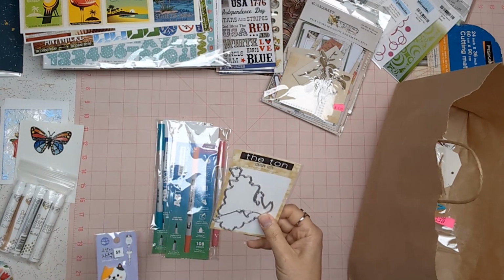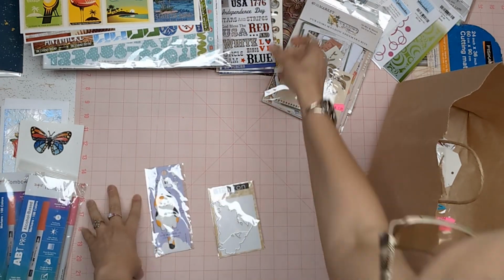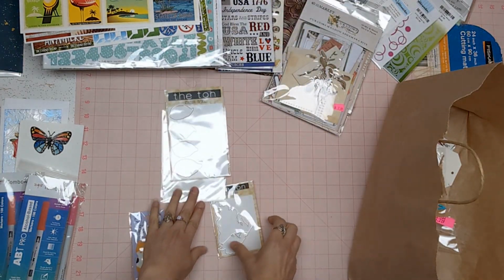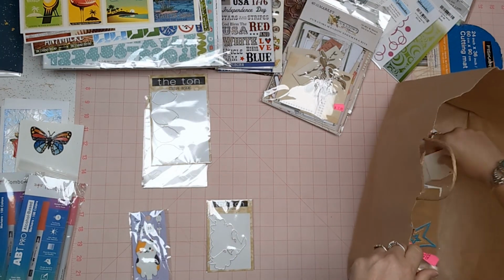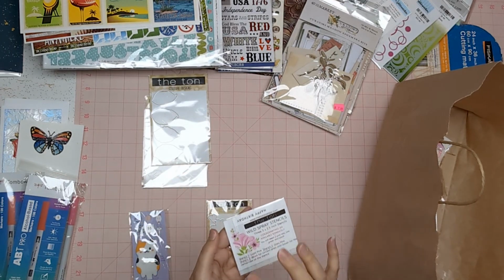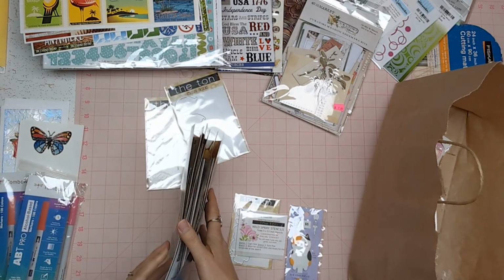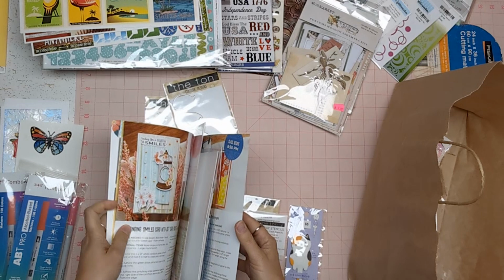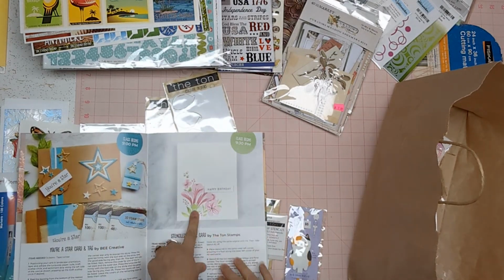Oh, this came with the ton also, right? So the same mother-daughter where I bought these. This was their Make and Take. Where are the stencils to go with it? As you layer the stencils, it gives you dimension in different colors. There's the Christmas one. There, see, that's their card.